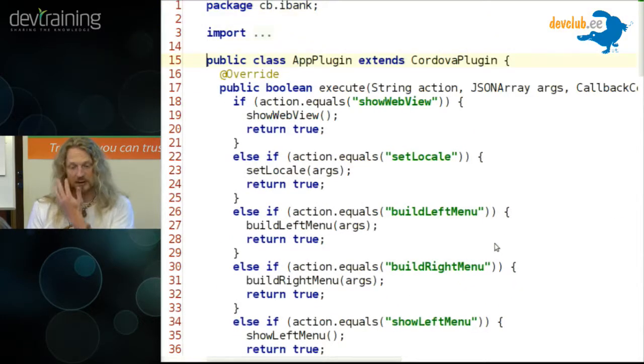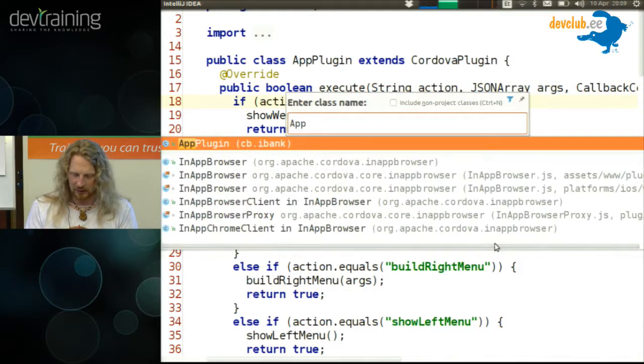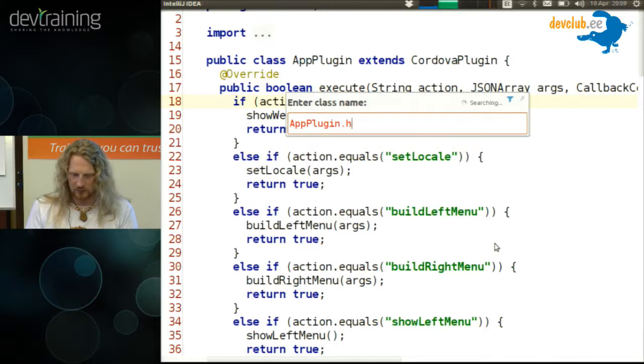The plugin on Android needs to extend the CordovaPlugin class and override the method execute. For some reason on Android they made it like this, so you have the name of the action that was called as a string here.